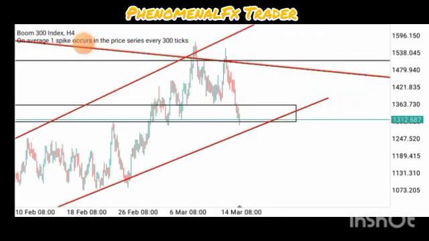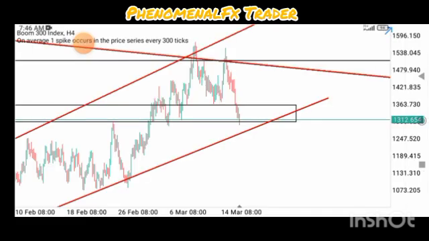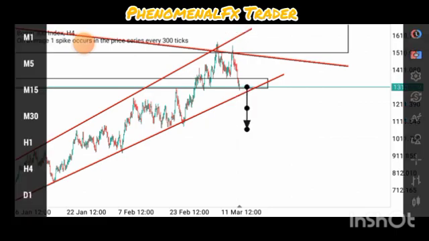But one thing you must also take note of is this: if you are unable to get an entry here to take some buys, just wait for the market to actually close below this zone, the way I showed you, guys. Then once it closes below this zone, trust me, you're going to see some massive sells. Close below this zone, then pull back to retest the zone. Take your trade and know that the market will be selling down to this level here. Let me put a zone there.